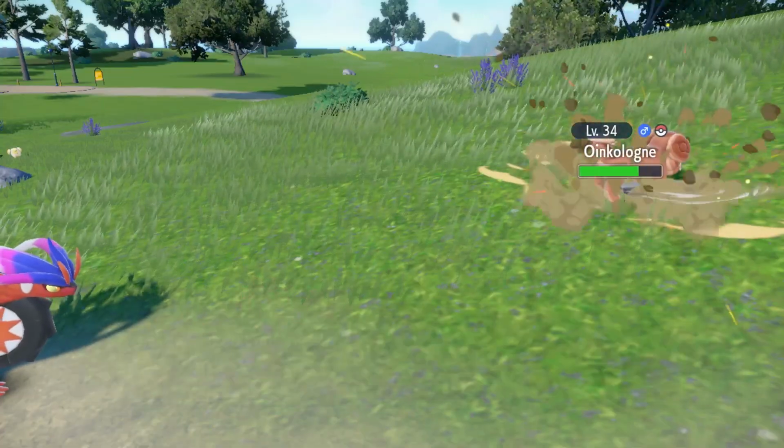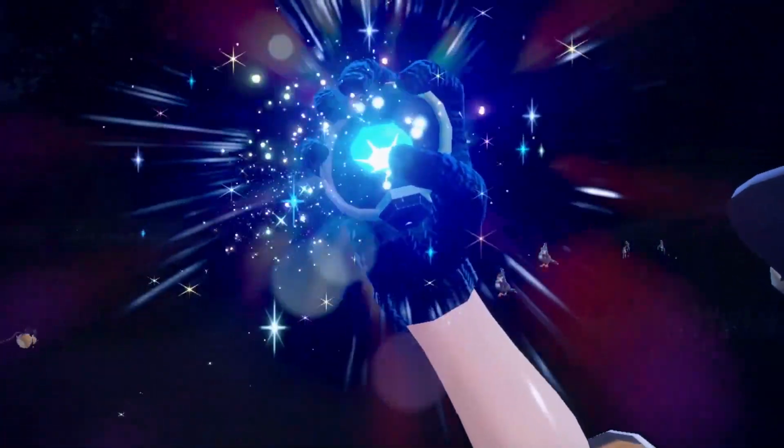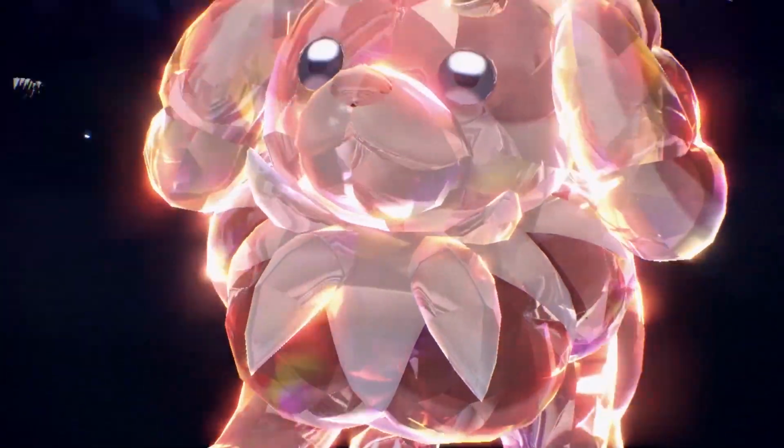Hop into the raid and spam Body Press. That's it. That's literally all you have to do. As soon as you can terastallize against Hisuian Typhlosion, go ahead and terastallize, but all you're gonna have to do is sit here and spam A, and if you start getting low, make sure that you use the heal cheer to bring yourself back up. But that's about it. And if you've done everything correctly, the majority of your raid is going to look like this.